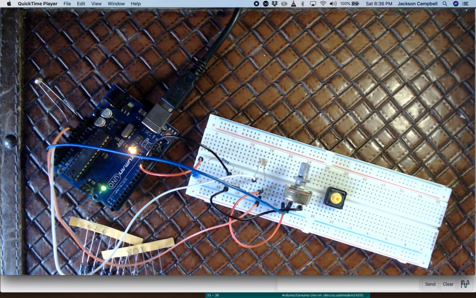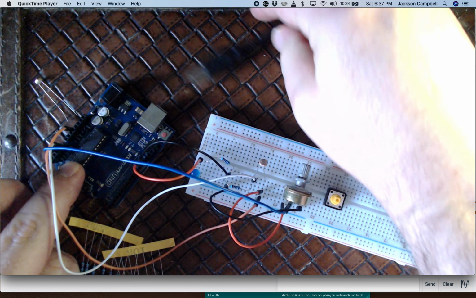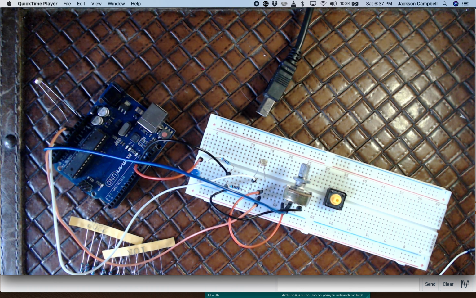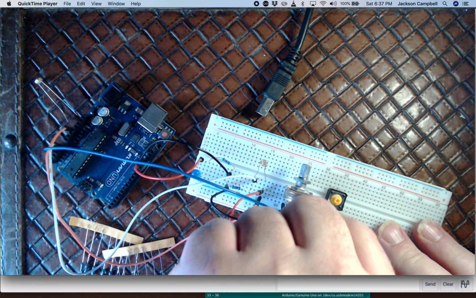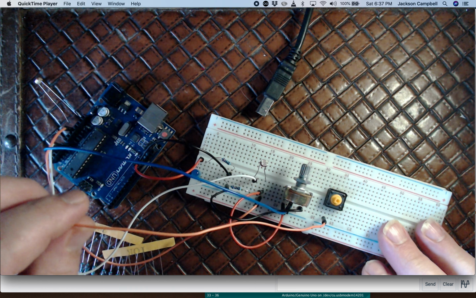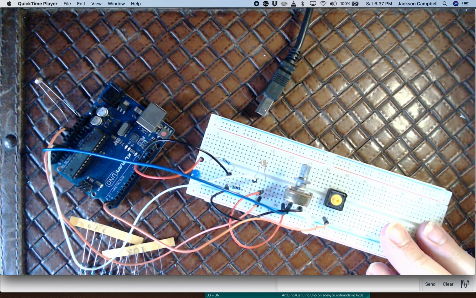Do I have a long cable somewhere? What do I got? I'm running out of long jumpers. Here's a long orange one. It's not the best, but it'll work. And I want to unplug my Arduino before I do this, because it's actually sending 5 volts off of this pin 2, because we have the pull-up resistor enabled mode. It kind of makes sense that it's orange or close to red, because it is sending 5 volts. So that will go to that, and then the other one will go to ground.